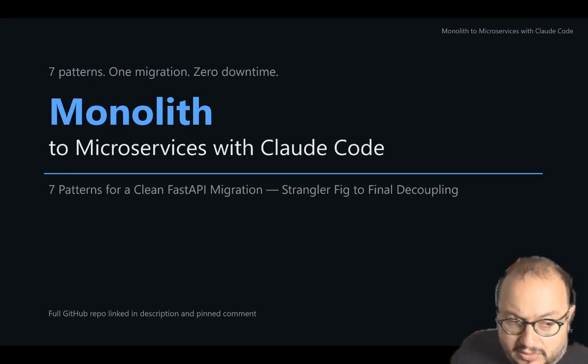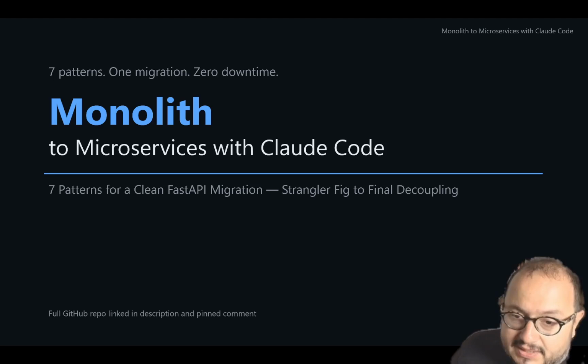You have a legacy monolith. It survived 5 years, 3 rewrites that never shipped, and 2 architects who left the company. Manual refactoring is slow, risky, and everybody is afraid to touch the code. In this video, I am going to show you 7 microservices patterns and how I use Claude Code to automate the most painful parts for each one.